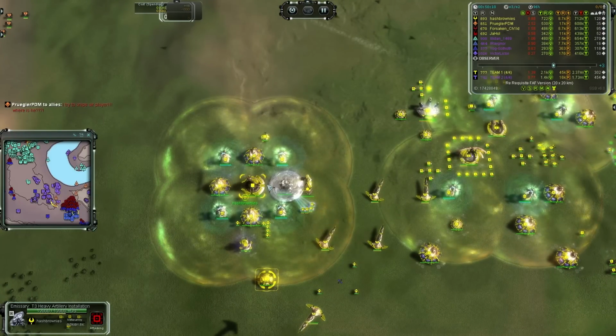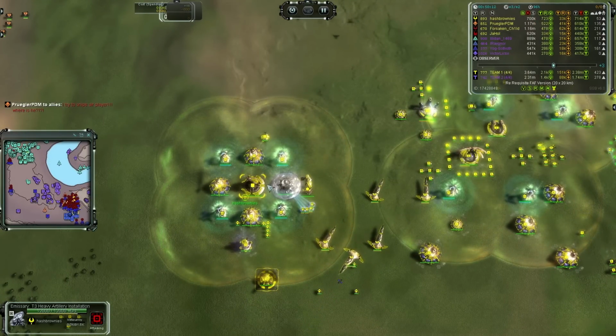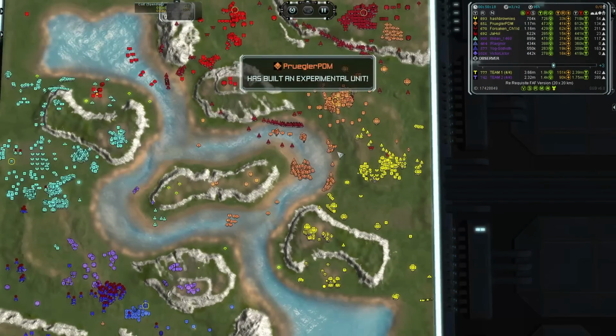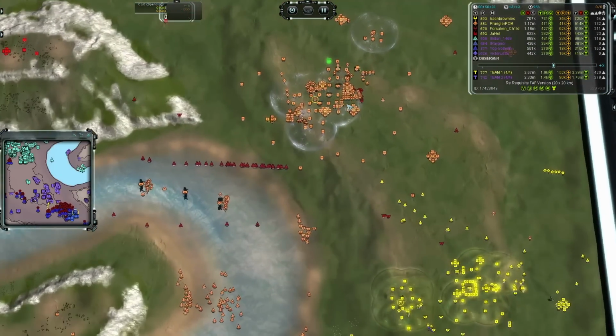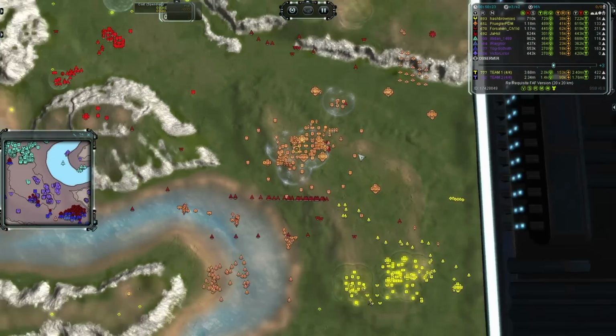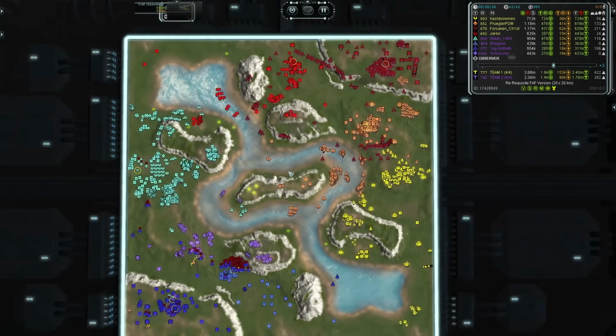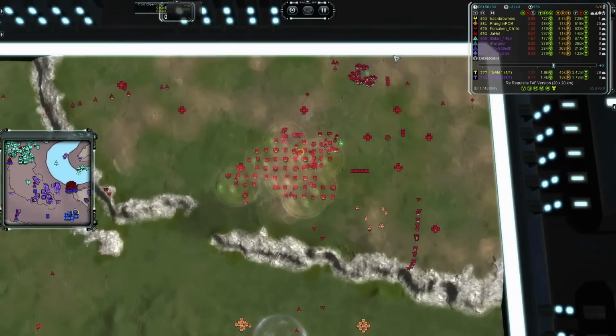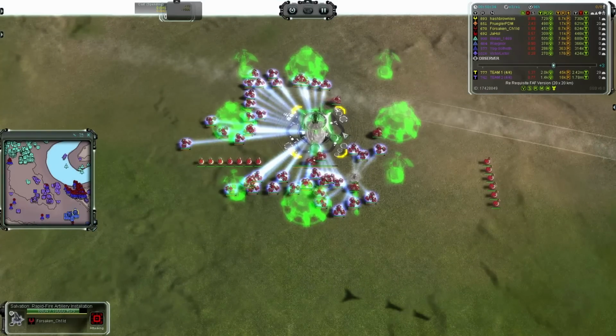The two Aeon players in this game, gotta say, chef's kiss. They're doing very well. They've already transitioned into the late game. Also, Prugler, doing very, very well. He's built an experimental. What did he build? He built a Novax, the correct thing to build in the late game as a UEF, because it's just broken. Much like a Salvation is just broken.